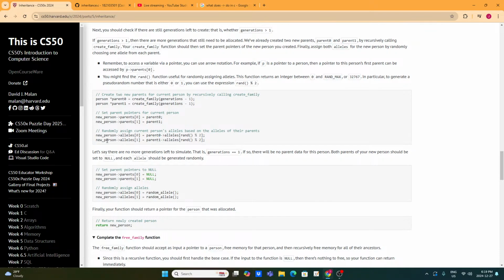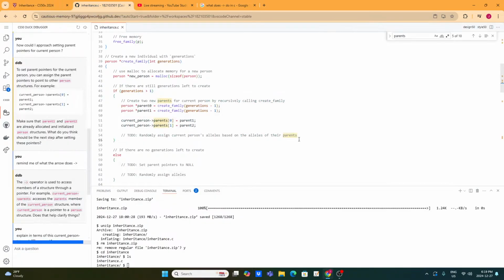Oh, okay, regarding our new person, for the first allele it's going to be taking it from our first parent, and it's going to be a random allele. The second allele is going to be from the next parent, and it's going to be alleles, again. Okay, that kind of makes sense. So, again, they need to inherit 1 allele from each parent. I don't even know how to spell it.